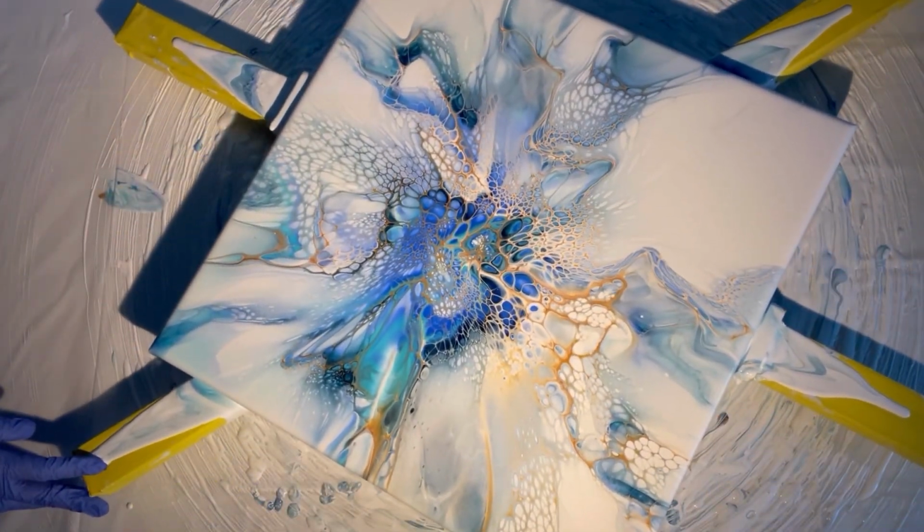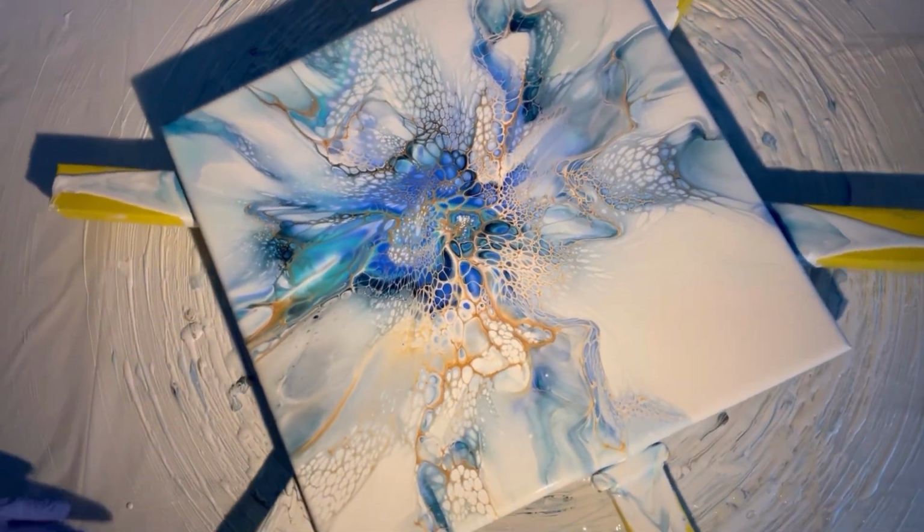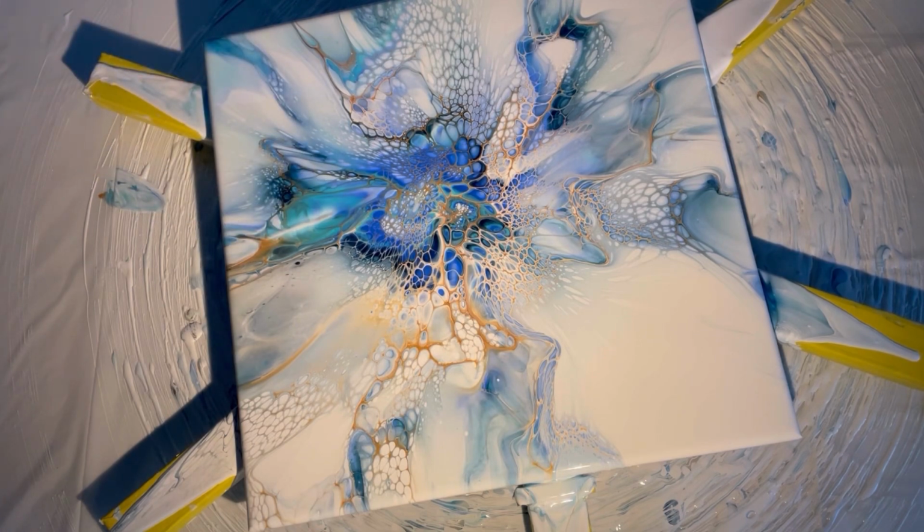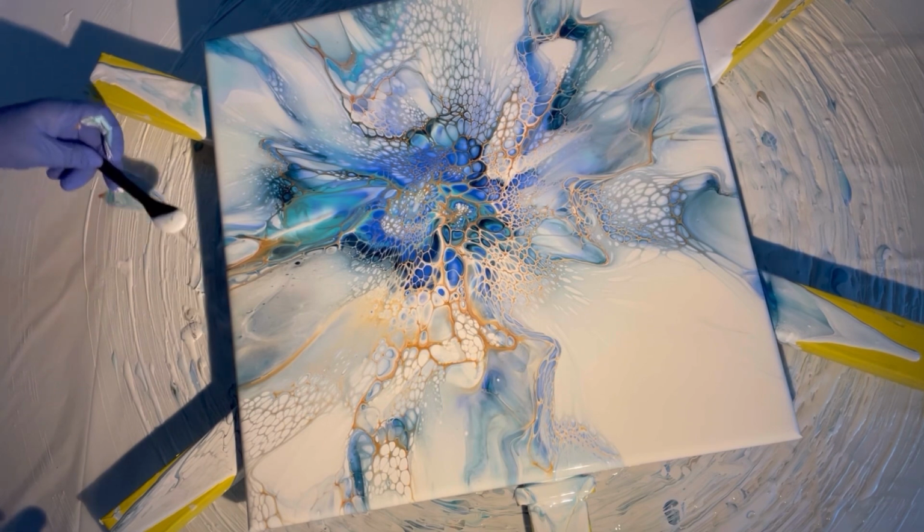Give that a second to collect. Yeah, I think I'm going to dip some white and do something and try to make it look natural. But there's too much teal there and it's going to bother me. Otherwise, it's very soft, very pretty. Just the right touch of gold. Let me grab a popsicle stick. Or let me use one of these. And I'm just going to grab the white from the canvas.